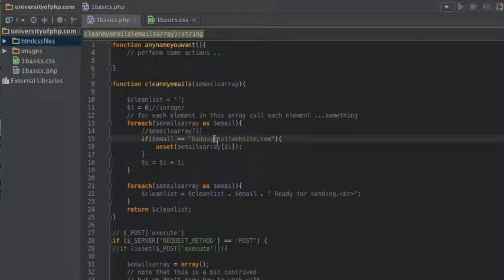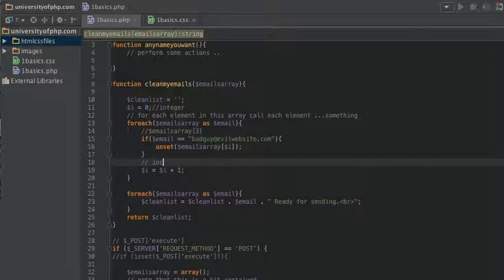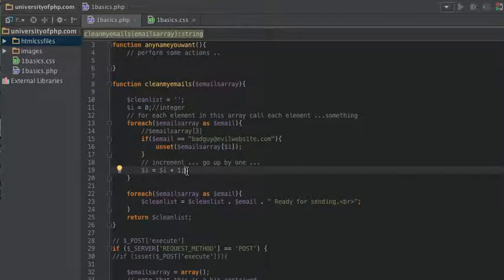And if it contains this email, we already know that it's at 1, so then it will unset it, and it will just continue to loop through, and this counter variable will do what we call, it will increment, which means that it will go up by 1 because we're adding 1, okay? So it's going to check each element in the array, okay? Now, if you need to think about that for a minute or kind of digest it, you need to digest it, okay? Because this is a pretty important part. You'll use this technique over and over.